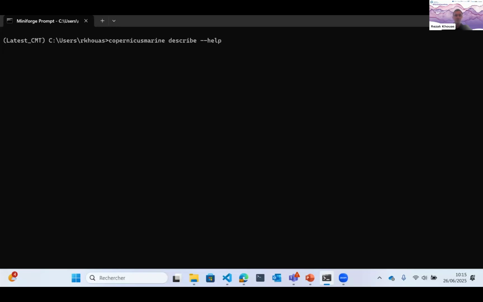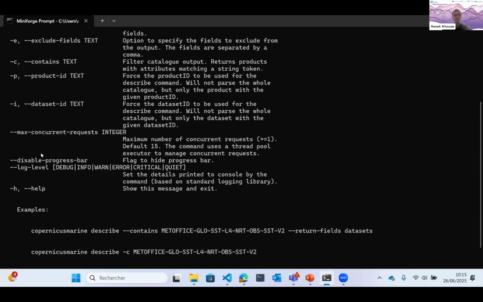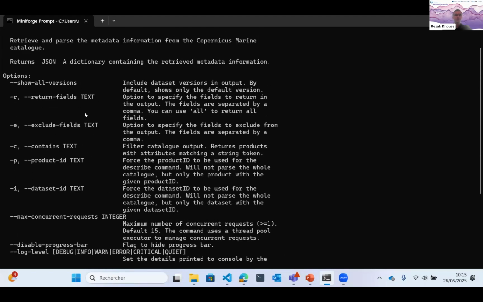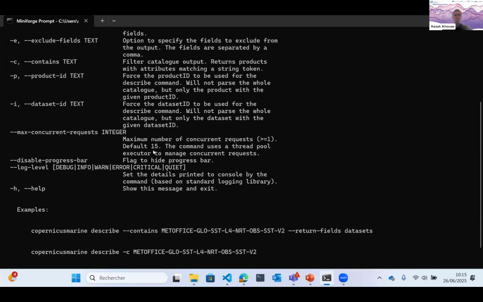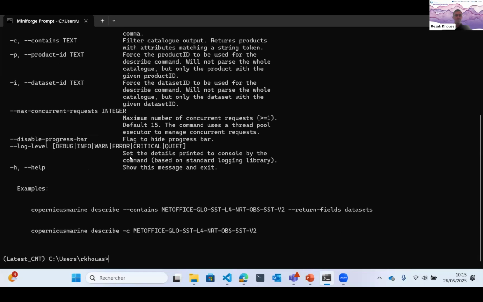Type enter, and then you will get all the options that you can include when using the describe function. Of course, the options are on the left and the descriptions are on the right. I'm not going to dive into detail and explain each one. So what I recommend is to check our help center and type in describe function of the toolbox, and you'll get the related article which explains in detail how to use this function.